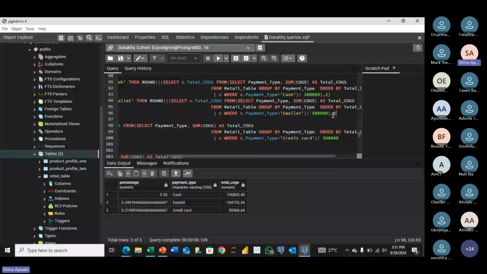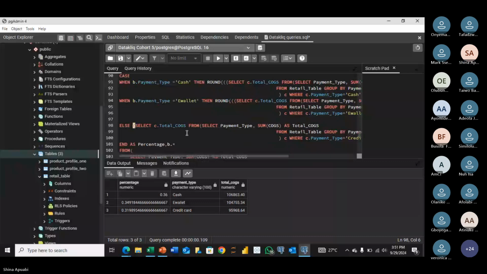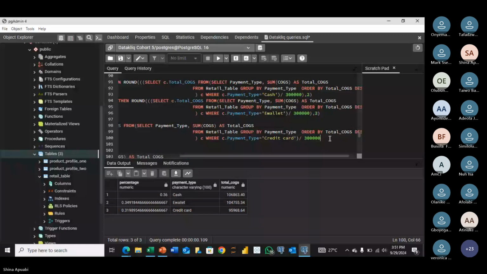Then the third one, so else, we now type round. That's just it.